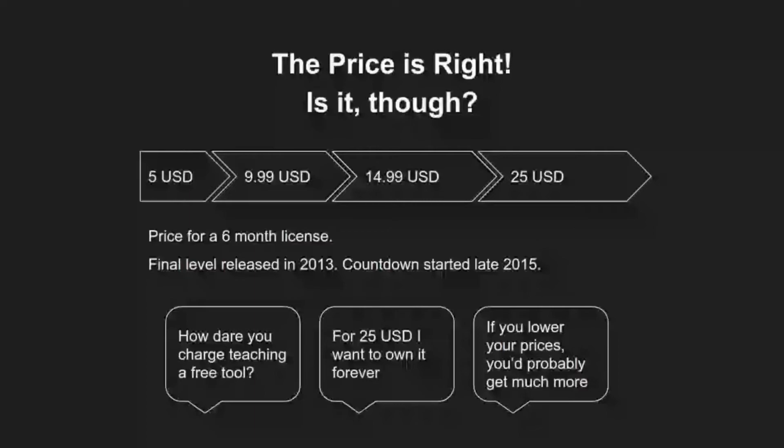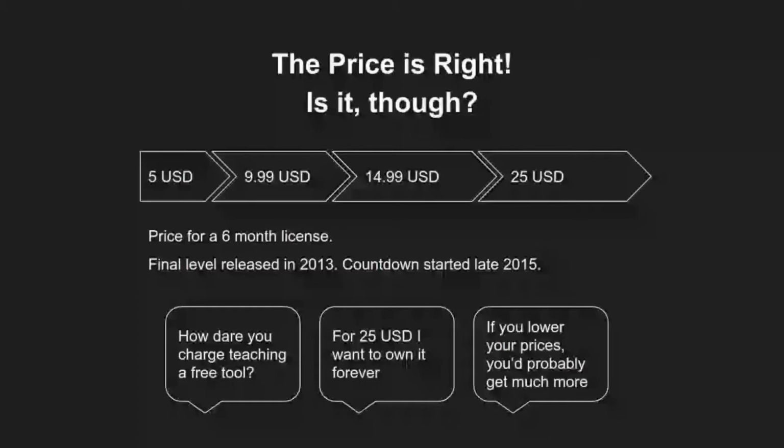And then I started experimenting with the price. I started with $5 while the game was in development, and then I raised it to $9.99. For a really short period, it was almost $15 and $25. The final level was released in 2013, even though it was always kind of, this is the license for $6 from when the game's development ends. I kept it until 2015, so people who bought early got like 2 years free for the whole game.